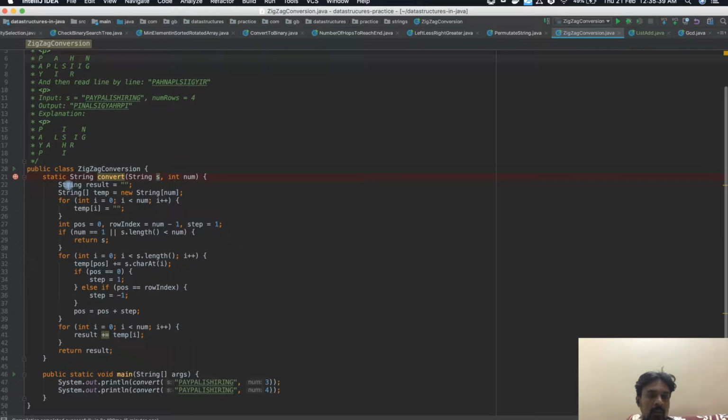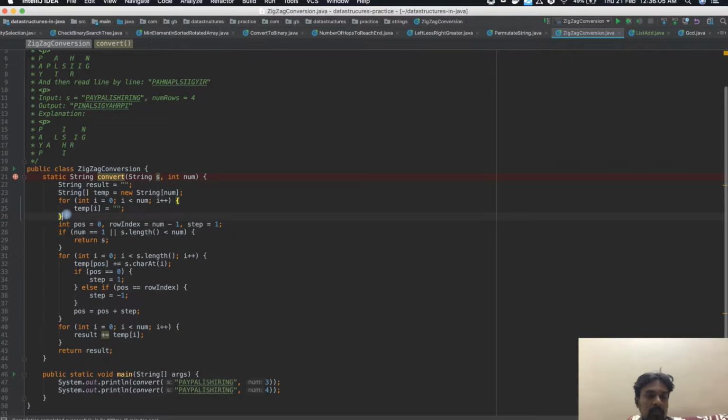So I have the result string initialized to blank, and I will initialize a string array which is of length the number of rows. Since string has the default value of null, I am initializing all the strings in the string array to empty.